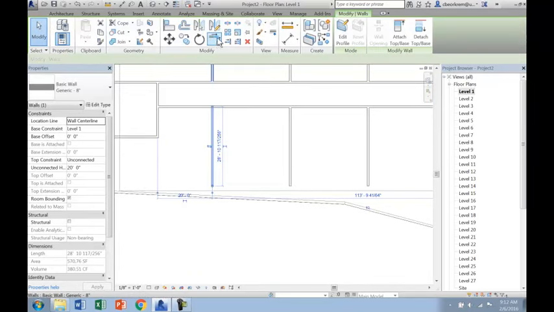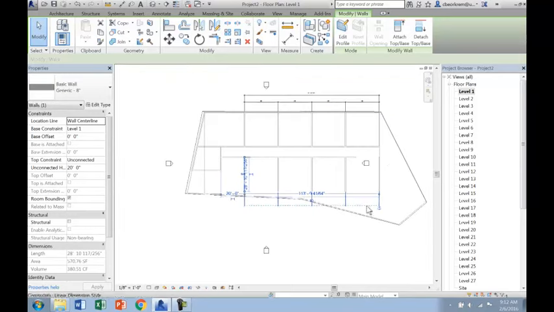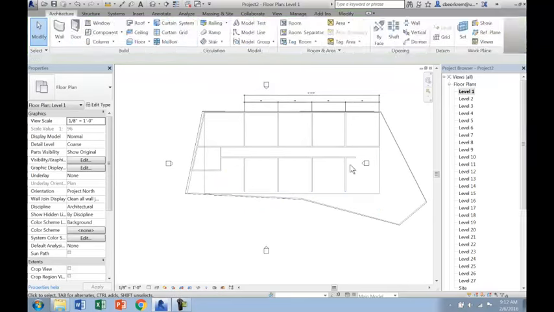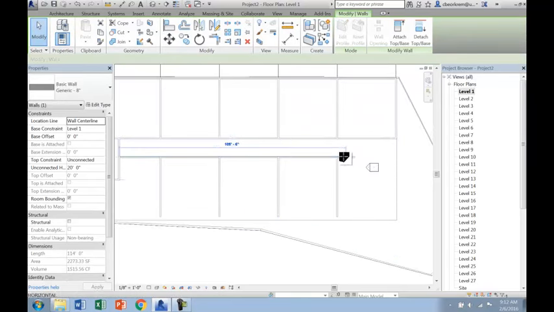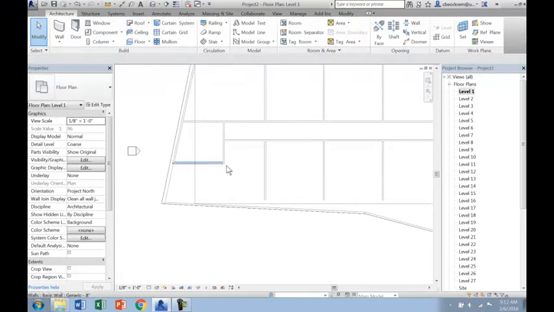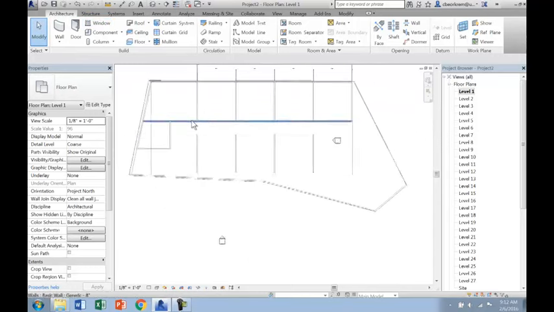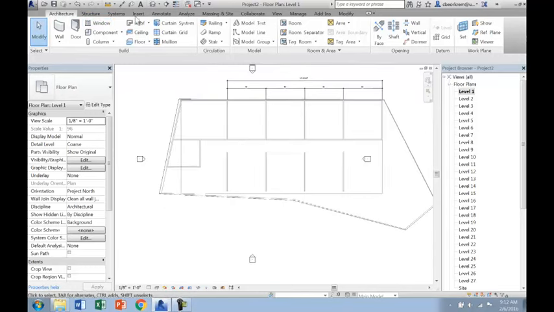And here again, I can do either trim extend or something to bring them out to the rest of the space here. I'm going to remove this one at the end and clean this up a little bit. And you can do this however you'd like. I'm just trying to get a sort of layout here of a variety of different spaces.